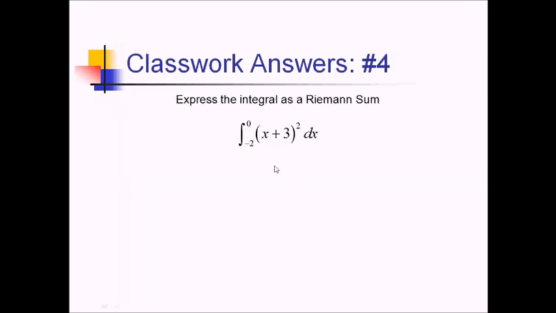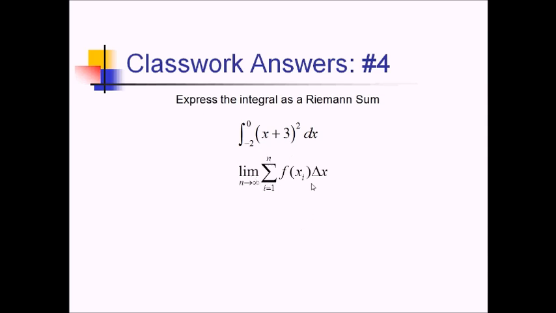For this problem, we're being asked to express this integral as a Riemann sum. The general setup for that is the limit as n approaches infinity of the summation from 1 to n of f of x sub i times delta x. So all this stuff, we have to turn this into this, which means we have to figure out how to express all of this in terms of n. N is the magic letter here because that's what's changing.